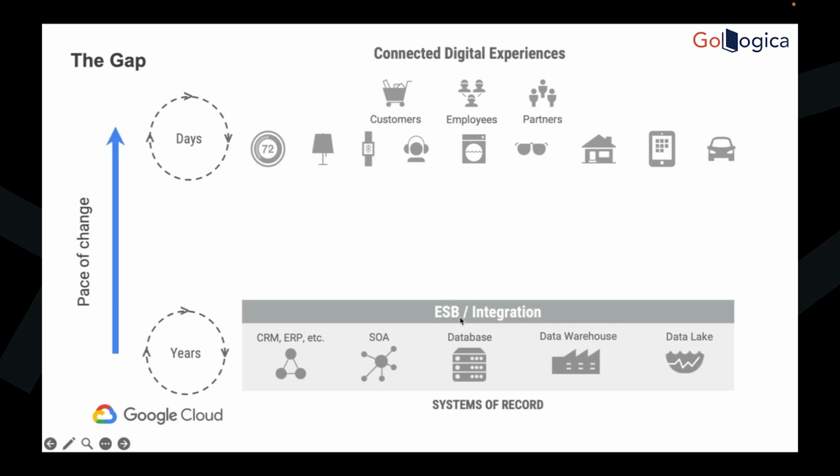So there will be an integration platform, or we call it an ESB, enterprise service bus, right? What this ESB or integration platform does is it enables different systems to interact with each other, correct? It will do the transformation. It will take data from one place and transform the data as per the other system, or vice versa. So it will internally take care of all the integration, so different systems can work with each other in harmony, correct?